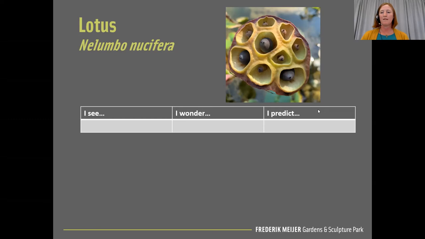Oh, is it a mushroom? Good question. It looks beautiful. Looks like a beehive. Yep, there were fish. There were some koi fish in that first picture. Does the pod protect the seed? Good question. Do the seeds sink? Good question, Kathy.